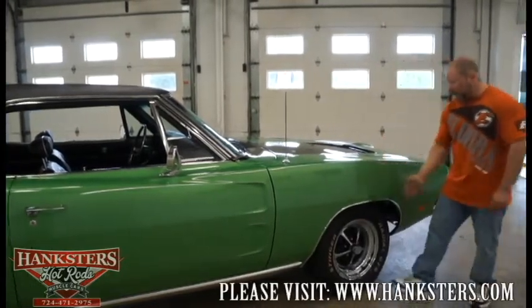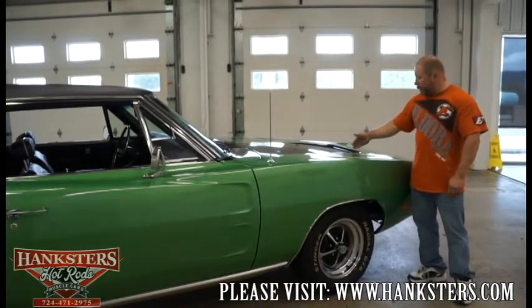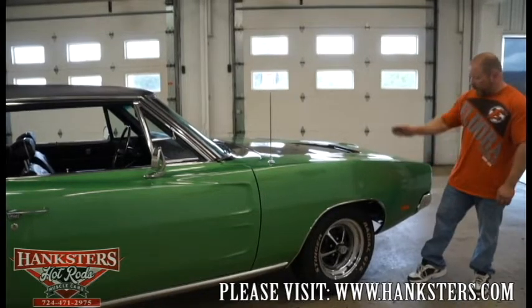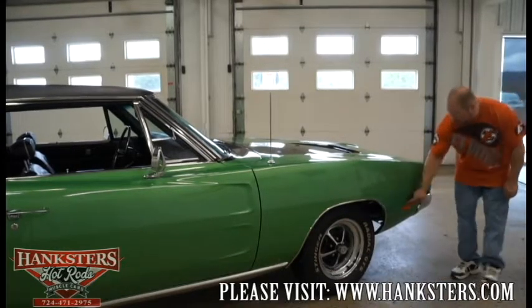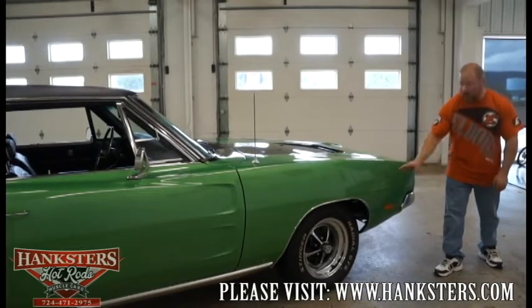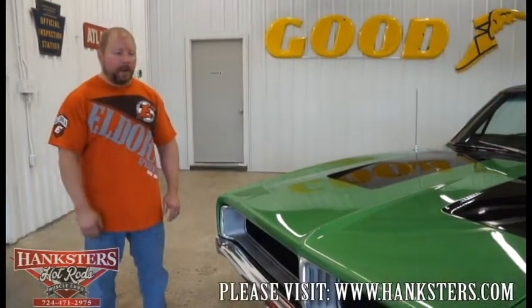The wheel lip moldings, the Magnum 500 wheels again. We've already mentioned that it's got the hood mounted turn signal package on it. And those do work, so they are in the hood as well as your marker lights up front and everything too. The bezel around your side marker light here and the lens on that, all in excellent shape.